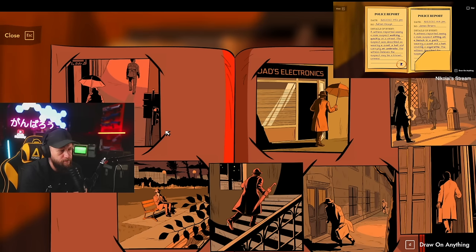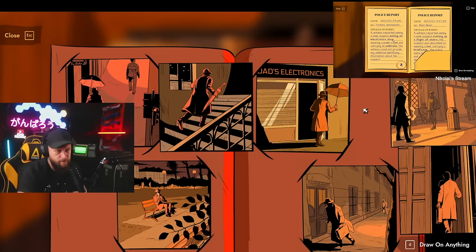Okay. The next report, smoking a cigarette in the park. Sitting on a bench in a park. Yep, got it. Wearing a coat, a hat, with a cigarette. Yep, that one's good. Okay. The next report, exiting an electronic shop, coat, hat, umbrella. I mean, he could be exiting. Okay, let's say it's not it. Let's go to the next one. Okay. I could argue that that is exiting. It doesn't look like he's going in. It looks like he's closing the door.